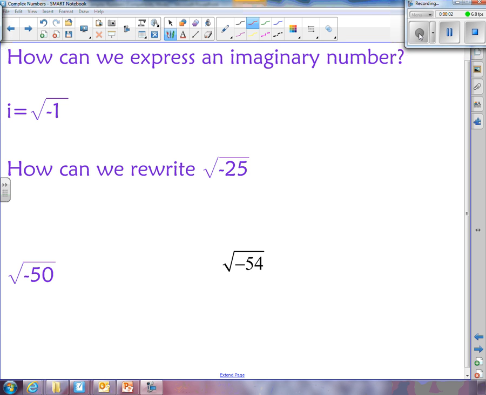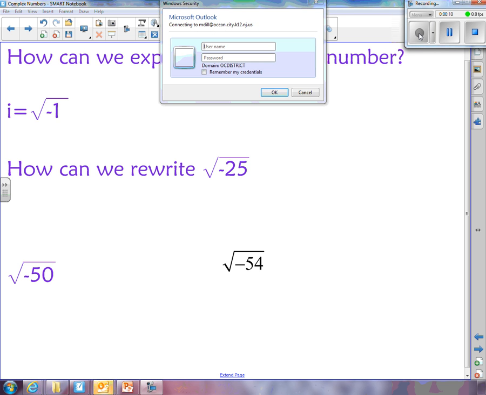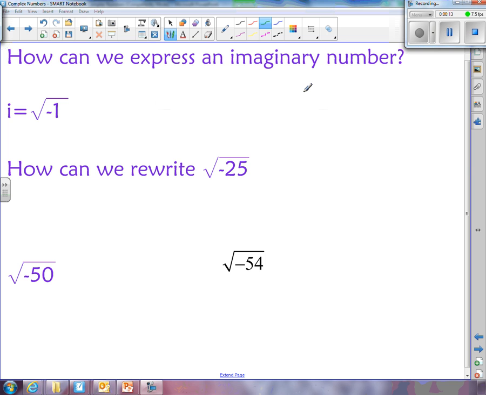Today we're going to be working with a little bit of imaginary numbers. It's very exciting. So the first thing I want to talk about is what exactly an imaginary number is. An imaginary number is what we just refer to as the square root of any negative number. Because you're not allowed to take the square root of a negative number, it's imaginary.